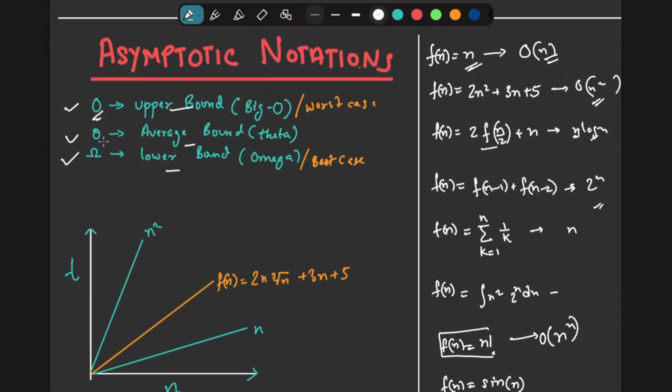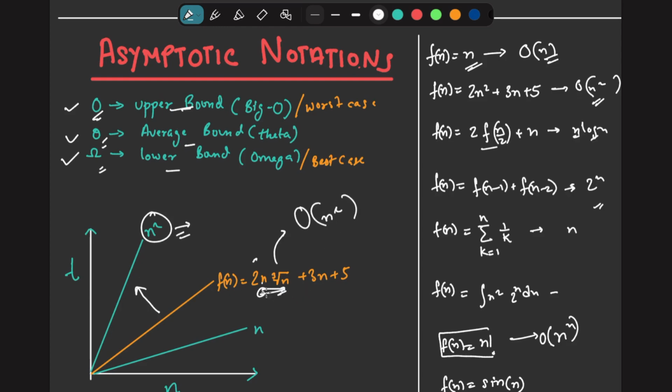So how do we say what to write, like big O or theta or omega? What should we use? Big O is upper bound, which means if there is a function whose class we cannot determine, for example this n and cube root n, its highest degree we cannot determine. So whichever nearest class is above it, that is n square, then it will be big O, because it is upper bound. So this function's time complexity will be big O of n square.